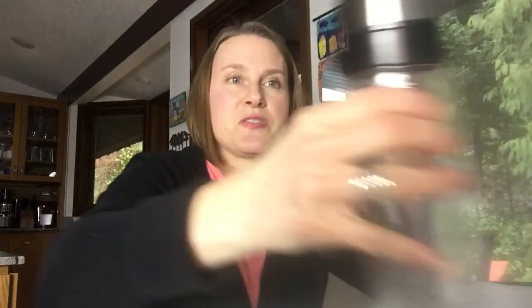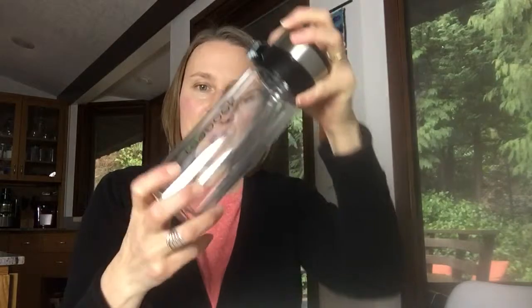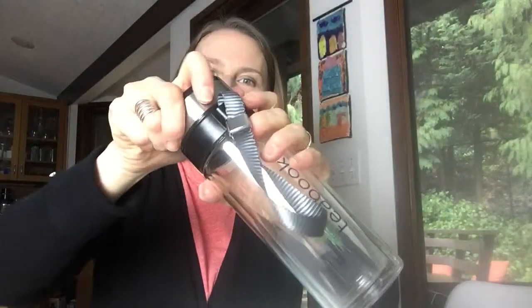Now, the first time that you order Teabook, they send you this beautiful tumbler as well as your tea. It is a double wall glass tumbler, and it says Teabook with their logo on it right there. And it has a nice strainer so that as you infuse your tea and pour it into your cup, you're not going to have to worry about getting any leaves in your teacup. So that is lovely. You get that the first time you order in your first box.